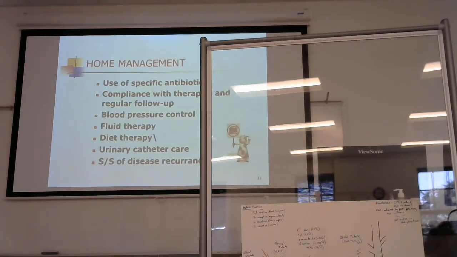All right, home management. Finish out all of the antibiotics. Remember, we always have to do that. Prevent dehydration, keep yourself hydrated. If they've had kidney damage, they may need to go on lower protein diets, sodium restricted diets, depending on any damage. Blood pressure control is very important because that can only exacerbate any damage that's there. Fluid therapy, we need to keep those kidneys hydrated. Keep them perfused, as long as we're not worried about heart and fluids. Catheter care, diet is going to depend on how much damage there's been, and then recurrence. If they have a lot of recurrence, then we need to find out why and fix that problem.